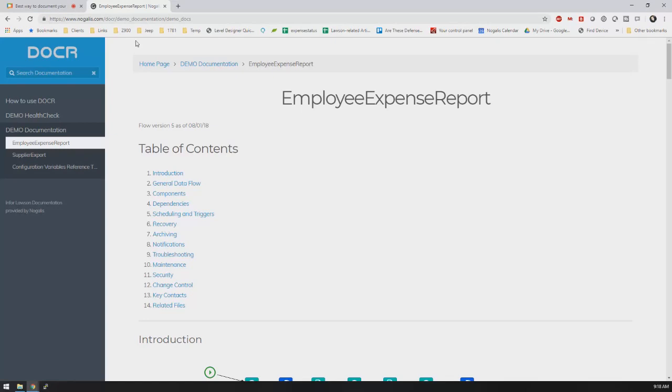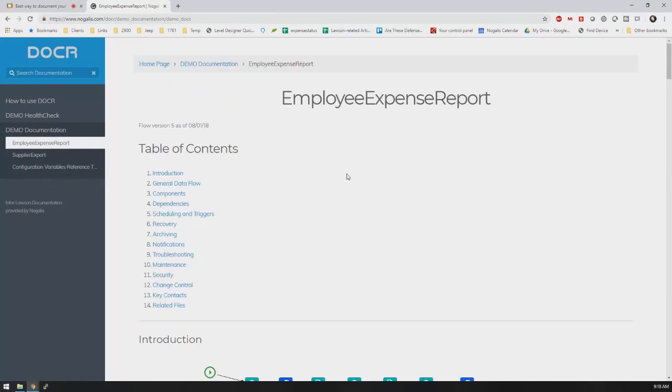You can actually access this yourself if you go to nogales.com/docker, D-O-C-K-E-R. If you go here, it'll take you to a login screen. You can ignore that login screen. You don't need to log in because we have these demo docs on this site. If you click on demo documentation, you can click on some of these samples that we have. This will give you all of the different sections that we have, and you can copy exactly how we've done it here. And I believe if you do, you'll have a very, very good document.